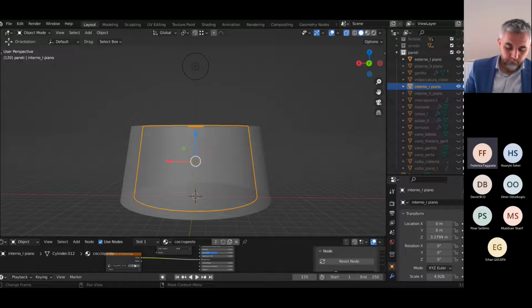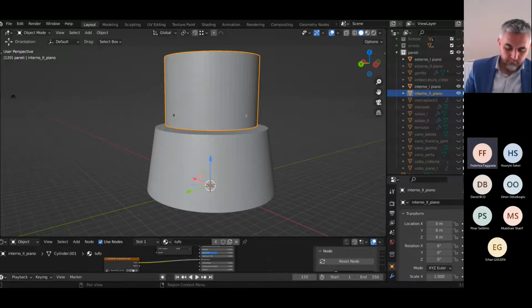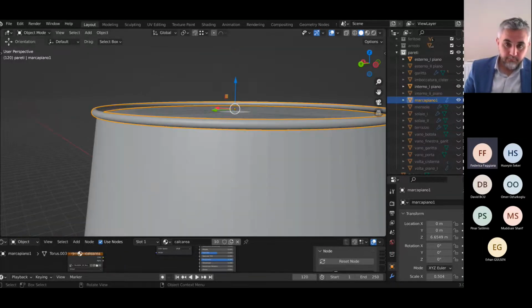Next, the same step was made to model the second floor of the tower without tapering the cylinder, and a frame was made through a torus object to separate the two floors of the tower. Then the openings were made, including the machicolation.